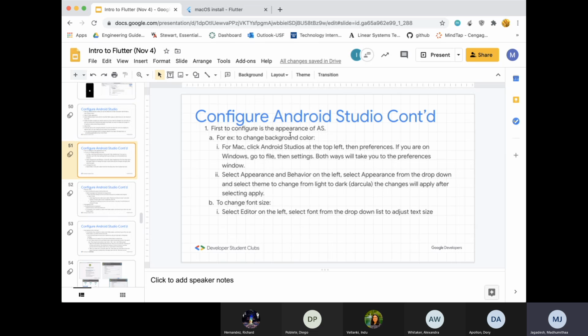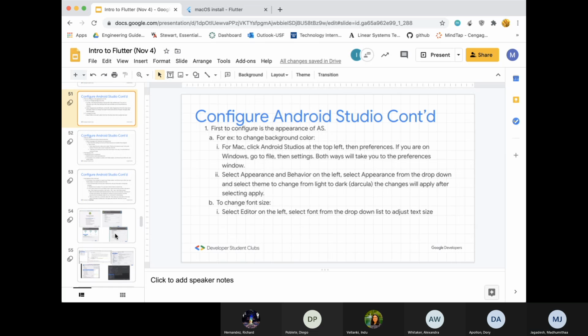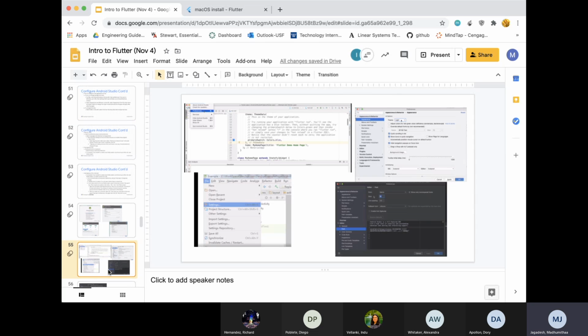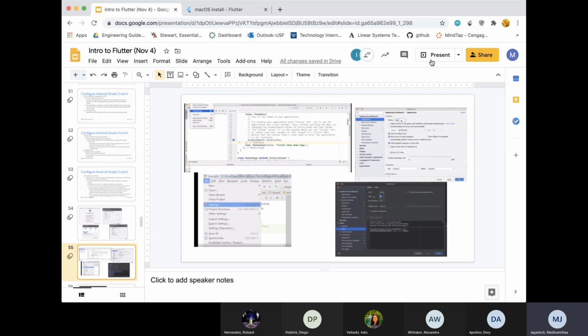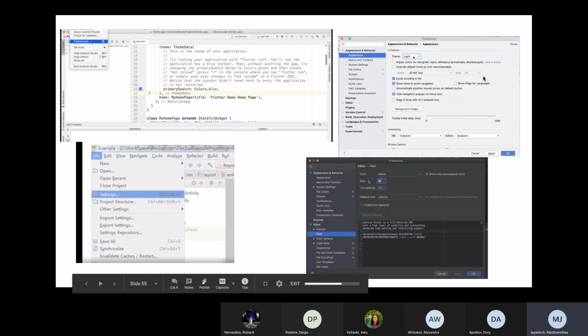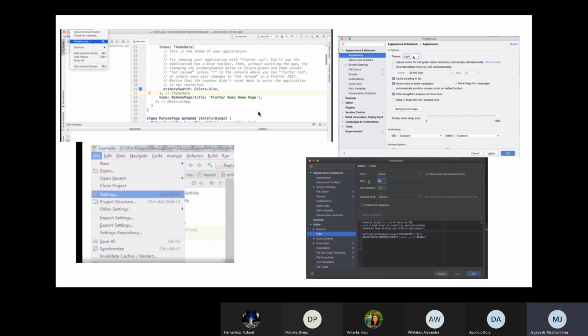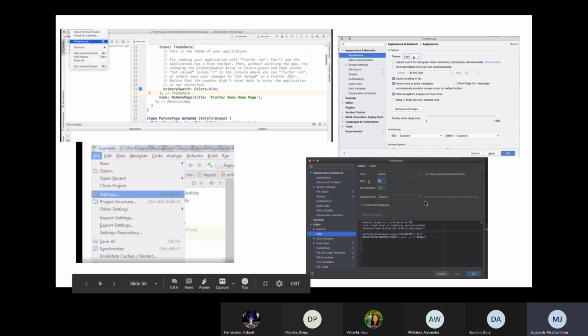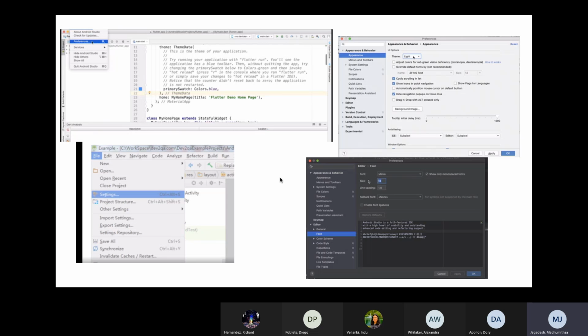First, you configure the appearance of Android Studio. This is something you can choose to do, not necessary at all. This is just some advice I got, and I know some people prefer to do it this way, so I'm just going to show you. If you really like a darker screen because the white background is too bright, you can do the same thing with Macs, like iPhones and iMessage.